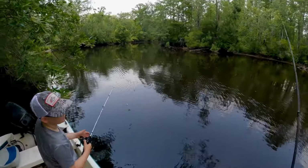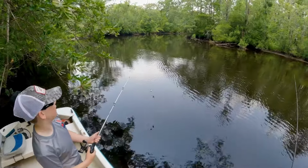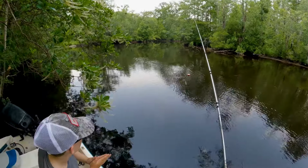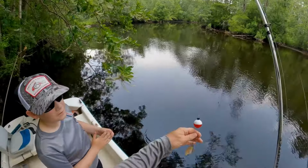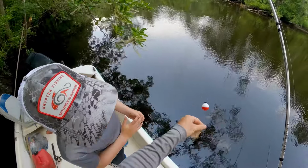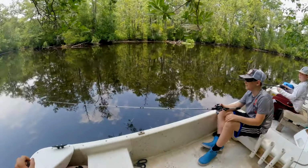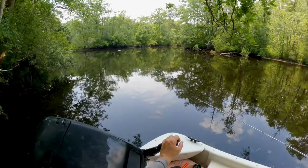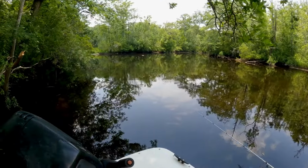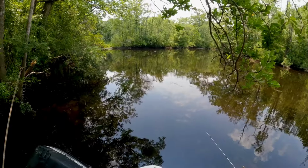It's 1-4 is the best time, isn't it? Yeah. Alright, we got shade. We got a little bit of cloud cover coming in. So look at this. You really gotta set that treble hook into him. I had him on, dude. I know. Is he taking it? All right, then he's got it in his mouth. So just let him chew on it. Pull it up and it's a big bone.